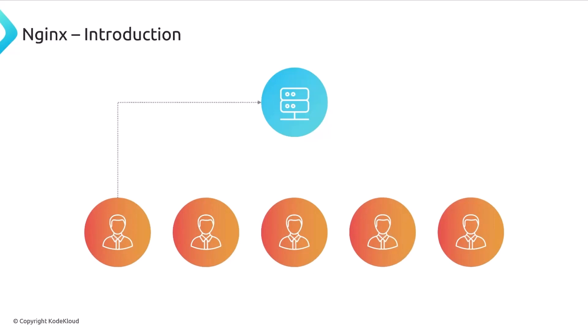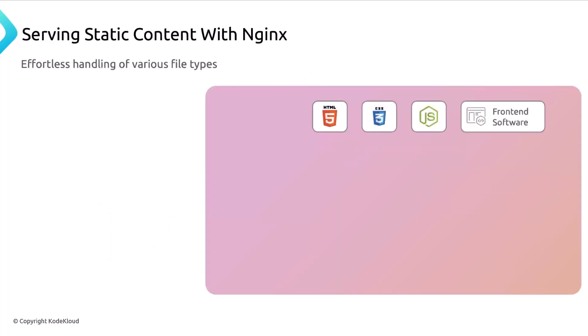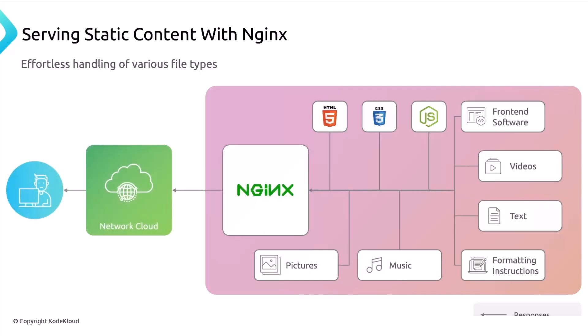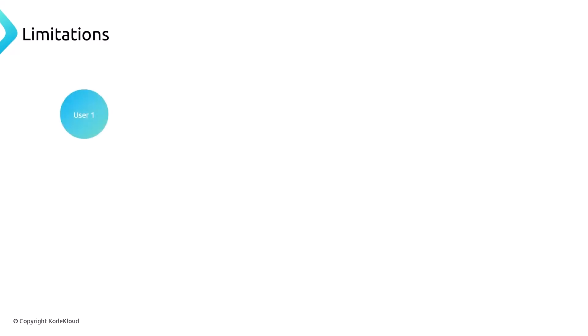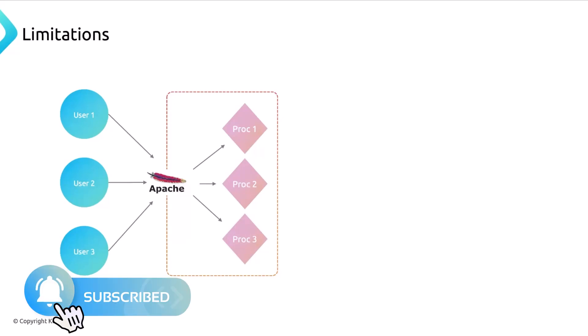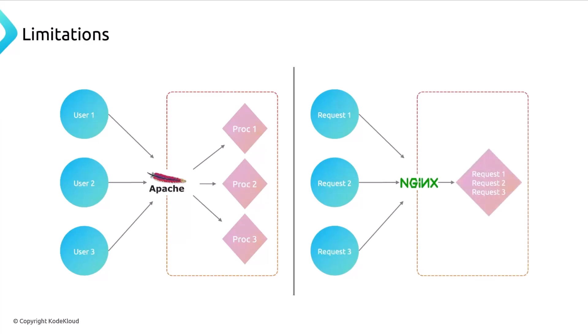It was designed to solve a problem where a web server could handle 10,000 requests at the same time, something that had not been done before. Serving static content is nginx's best feature — text files, pictures, music, videos — nginx can serve that content quite easily. Nginx addressed limitations that Apache and IIS had, like speed and asynchronous processing, meaning a single process could serve multiple requests concurrently.